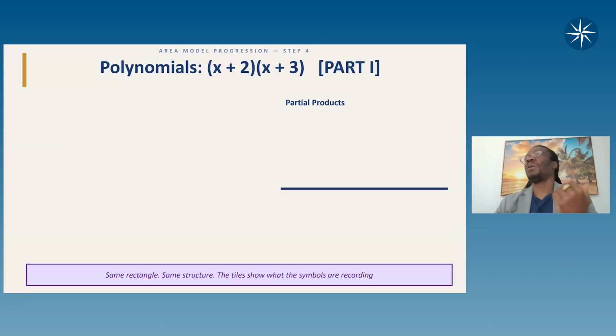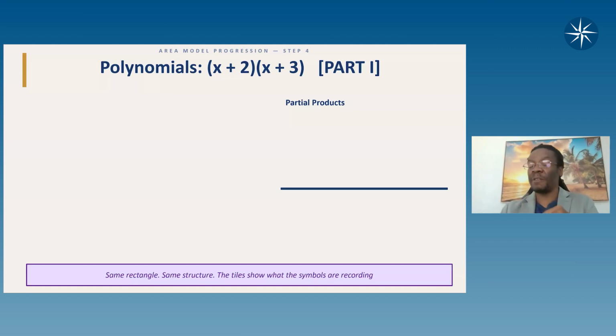And now let's go to polynomials. How does this translate to polynomials? So we have taken them from operations with whole numbers to decimals to fractions, and we spent some time on decimals and fractions with a couple of examples. How does this translate to polynomials? Let's see. In this example, they are going to multiply 2x plus 2 by x plus 3, and they're going to use physical manipulatives to do this, and then we will show how they will do it pictorially as well.